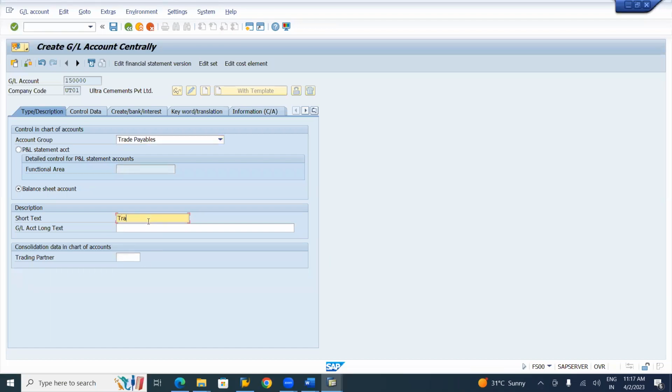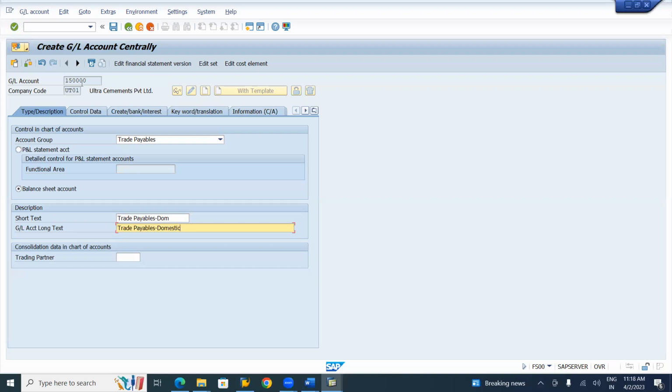So I'll create the text: trade payables domestic. So it's a liability series we have defined as in 1 lakh.